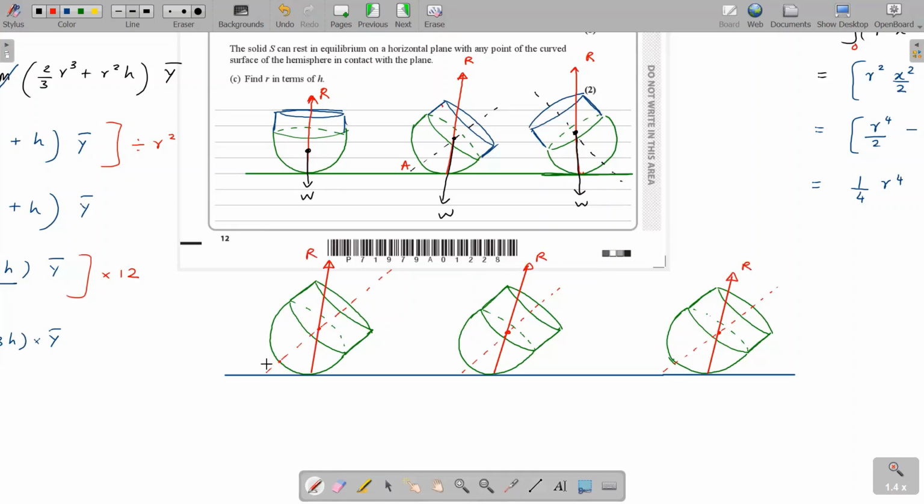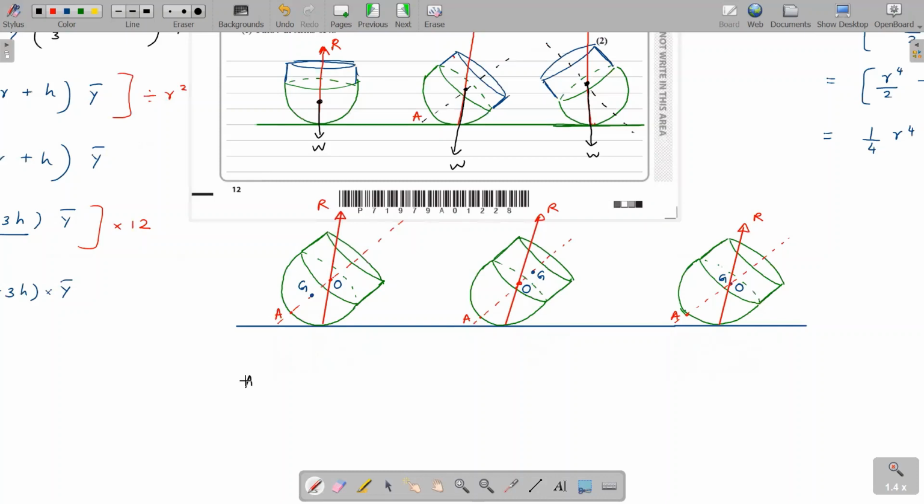So let's say this is the point that we marked as A, right? I'm going to give you 3 theories here, that's why I drew 3 diagrams. And then this is the point O, right? Wherever the center of mass is acting, that's the place I'm going to mark G. So I'm going to mark G in 3 places. First one, G inside. The next one, G is outside. And this one, G is going to be at the same place as O. In the first situation, AG is less than AO. In the second, AG is greater than AO. In this one, AG is equal to AO.